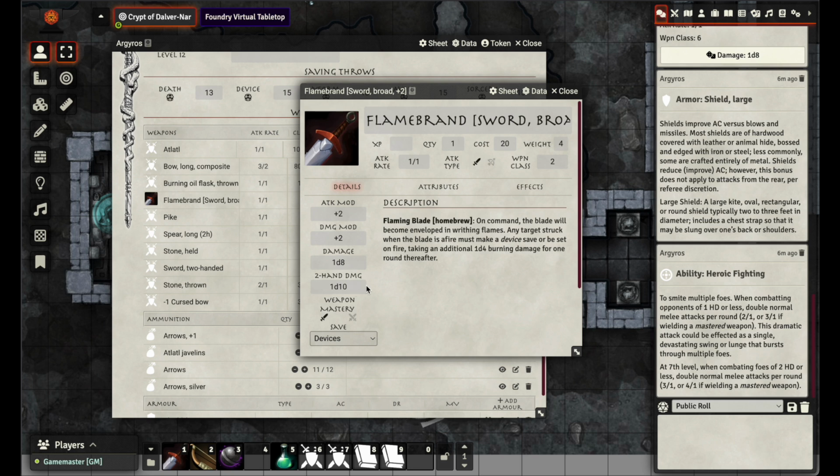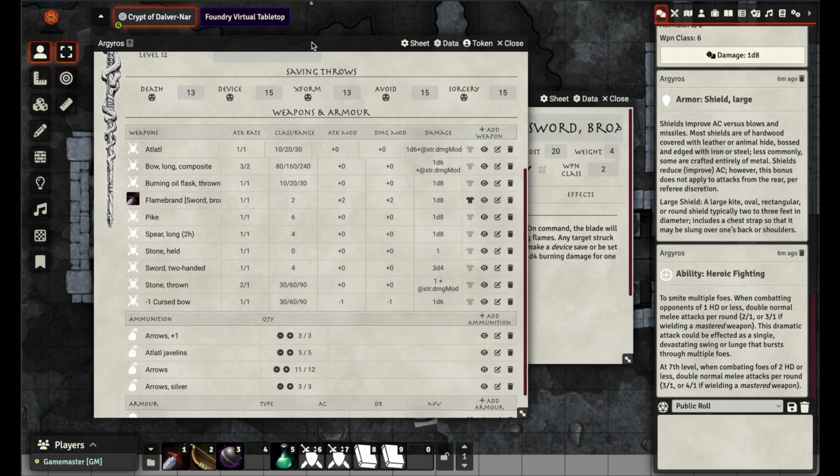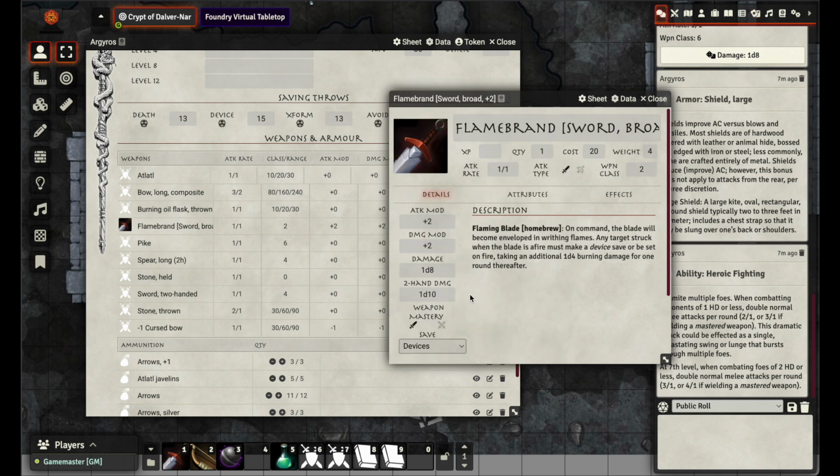But could we have a two-handed damage field and have the system handle both of those instead of, up until now, my previous videos even talked about this, when you set up a weapon that can be used either one-handed or two-handed, you would want to set it up twice on your character sheet, once for one-handed use and once for two-handed use.